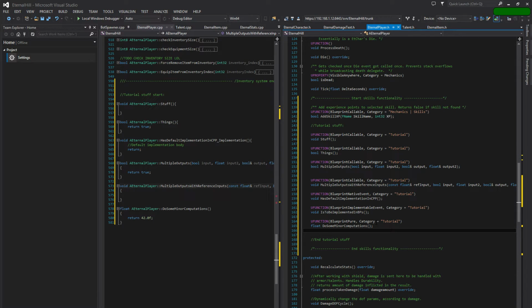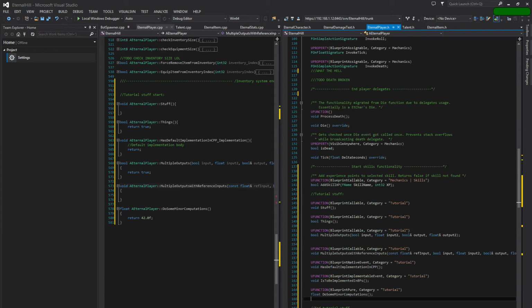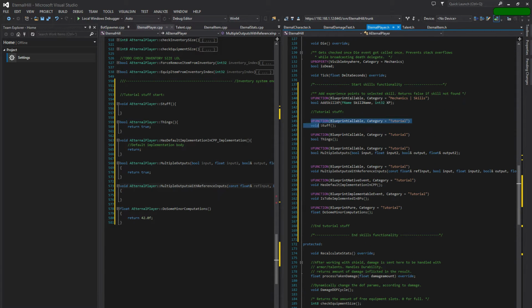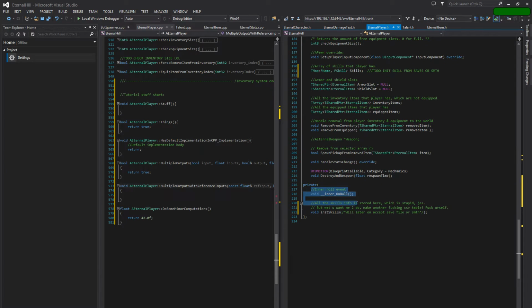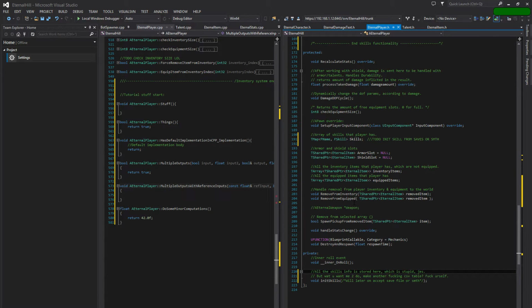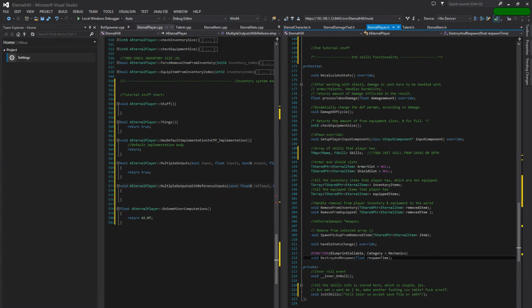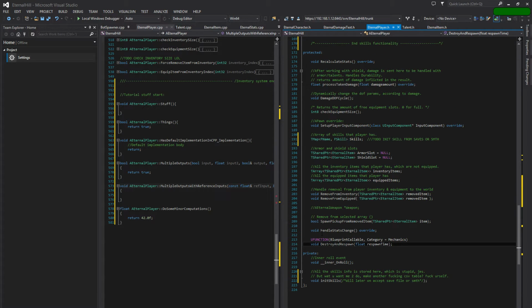So, the way you write UFUNCTIONs is that you have a class and you can write them in a protected or in a public accessibility domain. And of course, there is no need to write them in private, except for some situations. But keep in mind that if you write them in private, you cannot use them in blueprints, because blueprints are inheriting classes from your class. And you cannot inherit from the private variables, they stay in the class that you defined them.